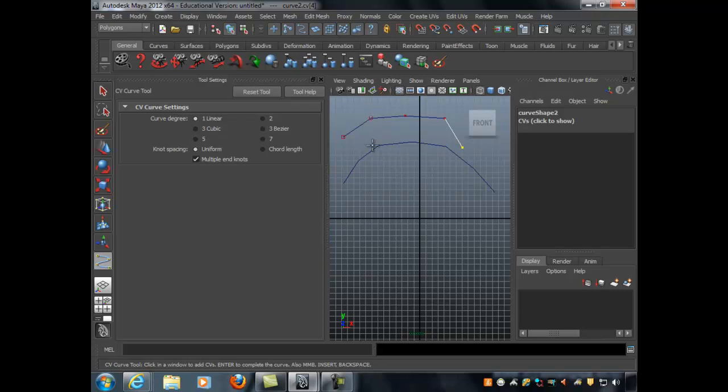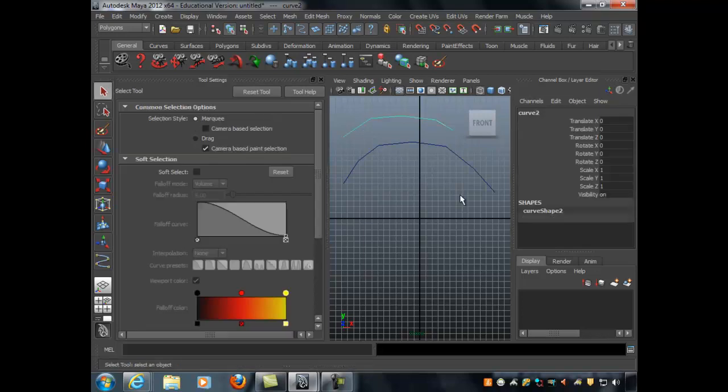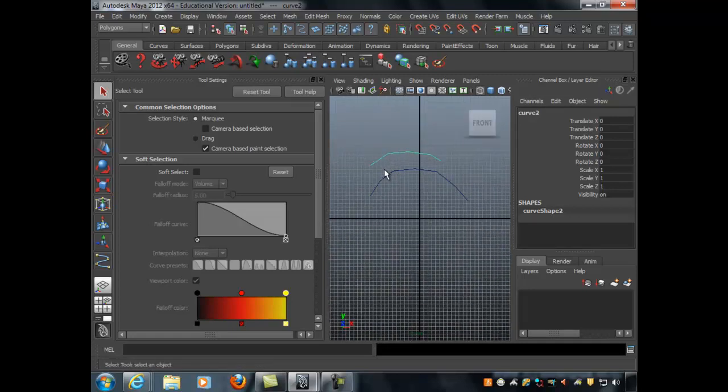And that tells you. Now when you're done drawing the curve, if you don't want to backspace out, I'll backspace out a couple times just to show that. If you're done with the curve, all you have to do is hit the Enter key, and that completes the curve and draws it. All right. So that is a CV curve degree 1.